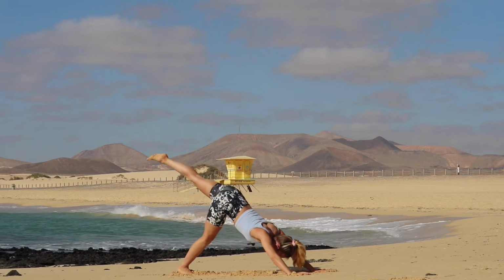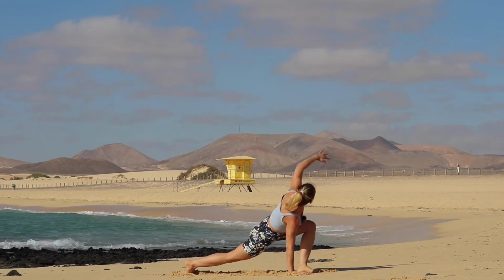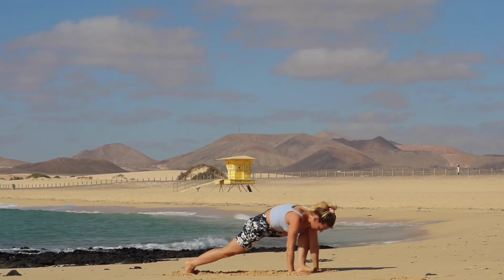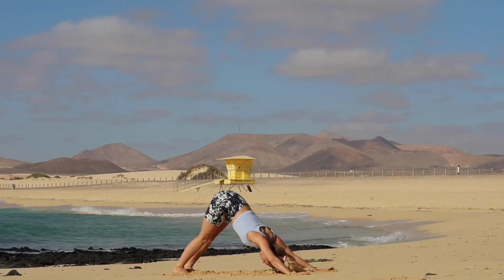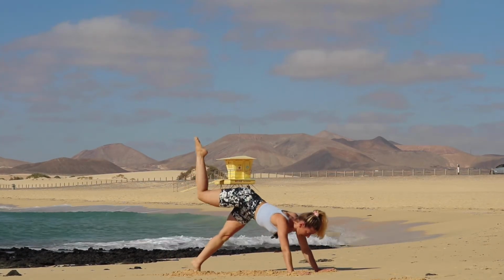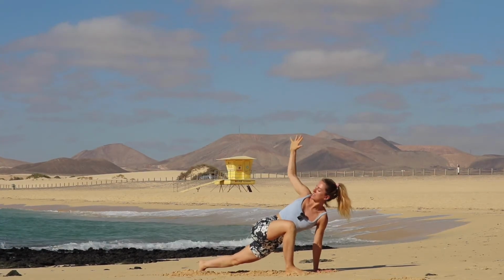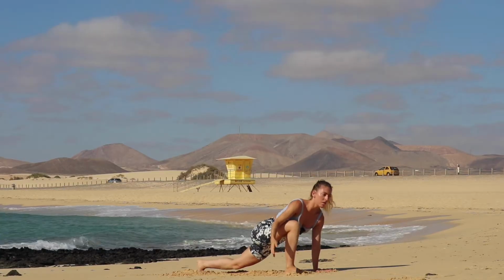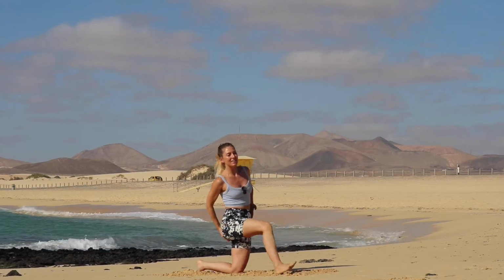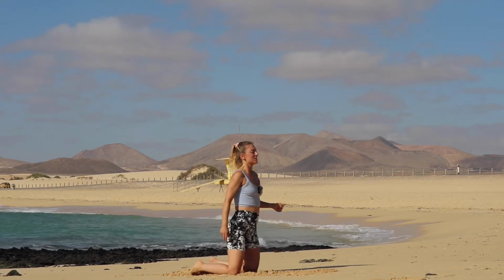So floating up through the left, bring that in, make it your own, hand on the inside of the foot, take it up into a nice easy twist, feel that right hip. Again, placing the hand on the outside of the foot, down dog, right, start to lower your hips as you do, float the right up, tucking that knee under, nice easy twist, take it back, one more on the other side. Good job. How are we feeling? Good. And come back down to center.